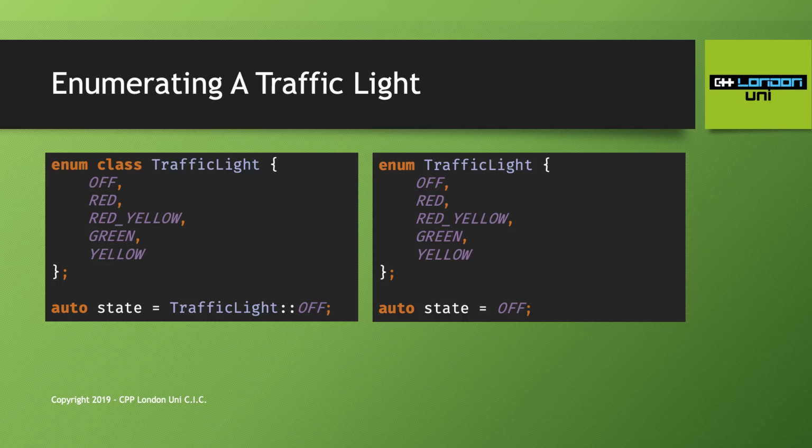This one is a bit more complex because it's what we call the strongly typed enum. It won't just print it. You'd have to cast it to an int or to a char or some value. That can help you though, because if you do want to print it as a string, you could easily just have an operator overload that will take an instance of a traffic light, so it takes state, and then you just have a switch case, right? If it's off, print the word off. If it's red, print the word red. Da, da, da, da. The problem is it's a bit boilerplatey having to write that.